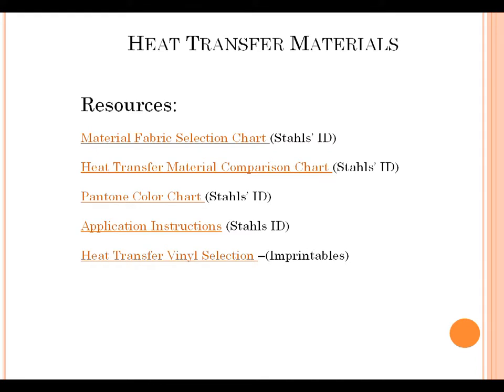So I also included in here some additional resources that you can find. Most of these are from Stahls ID, but also from Imprintable's Warehouse. And it's the material fabric selection chart, which when you go to it, and I'll also include the link in my blog post, because it's a really helpful resource when thinking about heat transfer materials and which ones are good for what material. And then there's also a comparison chart that's going to tell you, will it give you a matte finish? Will it give you a shiny finish? And so in order to help you narrow down what the best material is for the job you're trying to do.